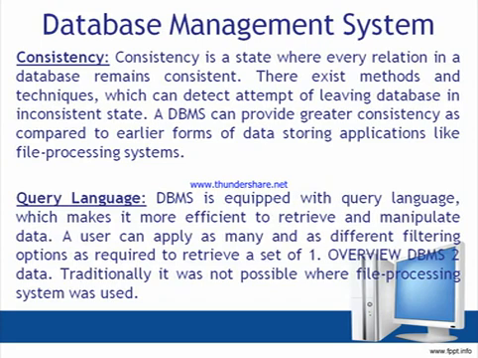Consistency. Consistency is a state where every relation in a database remains consistent. There exist methods and techniques which can detect attempts of leaving the database in an inconsistent state. A database management system can provide greater consistency as compared to earlier forms of data storing applications like file processing systems.